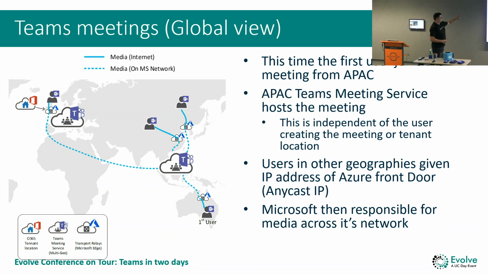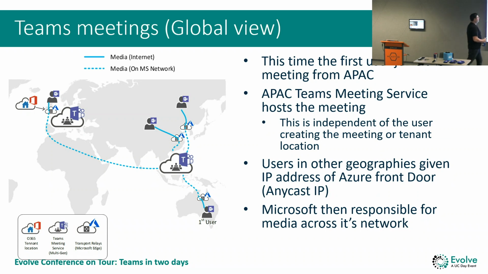With Teams, because it's this notion of who's first in, there's not quite such a way of being able to control it. I don't know what the roadmap for this sort of stuff is, but I would hope that at some point it might be possible that you would connect to your local Teams meeting service, and then there would be some sort of a barbell that Microsoft took care of to bridge those meeting services behind the gap. That's the sort of thing that I would hope would be a future roadmap type item.